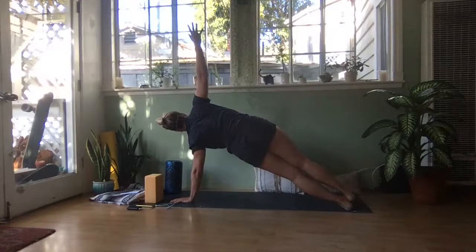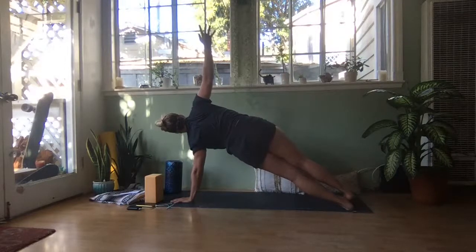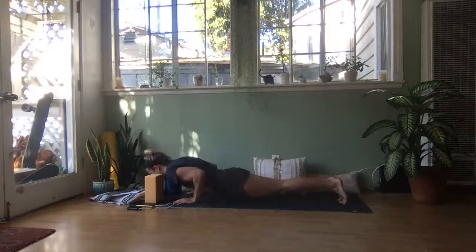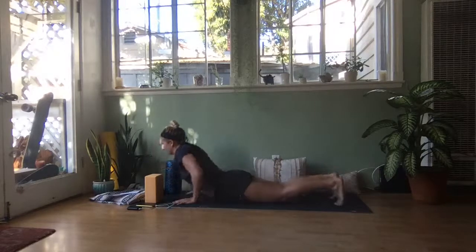Take 3 deep breaths. Inhale 1 and exhale. Inhale 2 and exhale. Last breath, inhale. And then exhale, find plank pose. Lower all the way down to the belly. Inhale, baby cobra. And then exhale, downward facing dog.